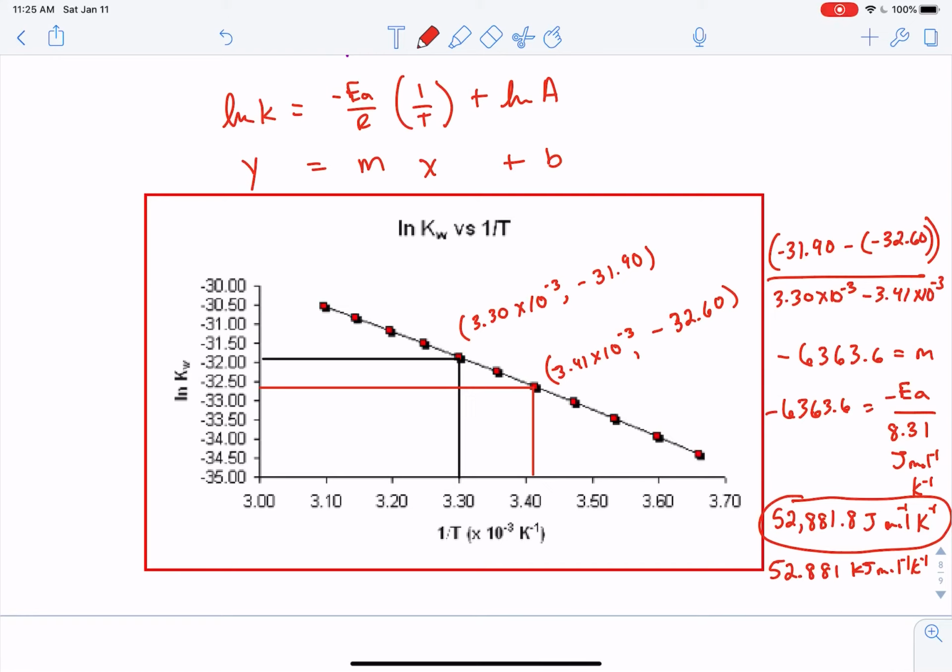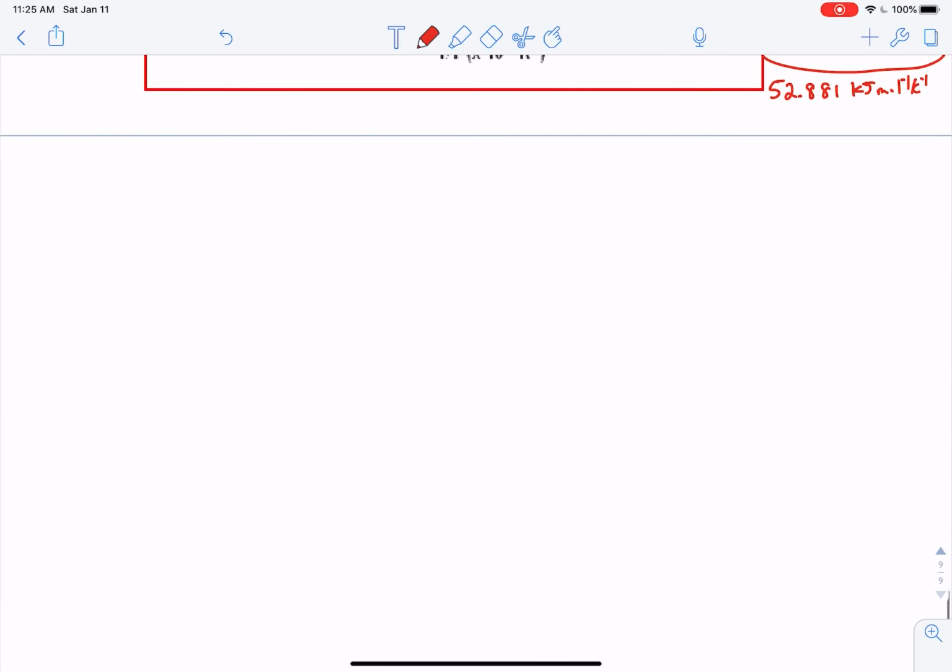Now, like Chloe asked earlier, A has a significance in this. Natural log of A, we said, is B. And what does B represent in an equation? The y-intercept. So natural log of A is the y-intercept. Now, we are measuring versus temperature on this, and how increasing temperature increases the rate of the reaction, or the rate law constant.